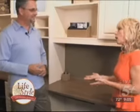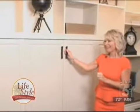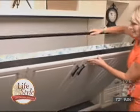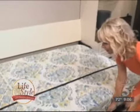Well, a lot of people don't like to give up a bedroom because what are you going to do with the guests? Totally. So, what do we have here? Yeah, everyone's heard of a Murphy bed before, and this design incorporates a spot for a bed for when the company comes over. You may not want to have a bed dominate a room, but you want to be able to have a spot for people to sleep when they come over as guests or visitors, and that's what this does in this design. Wow.